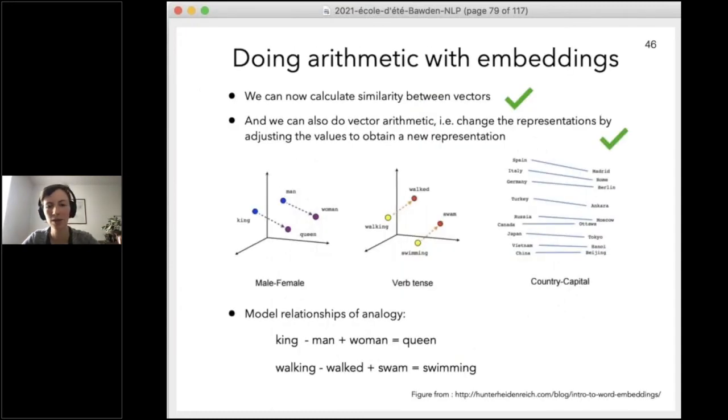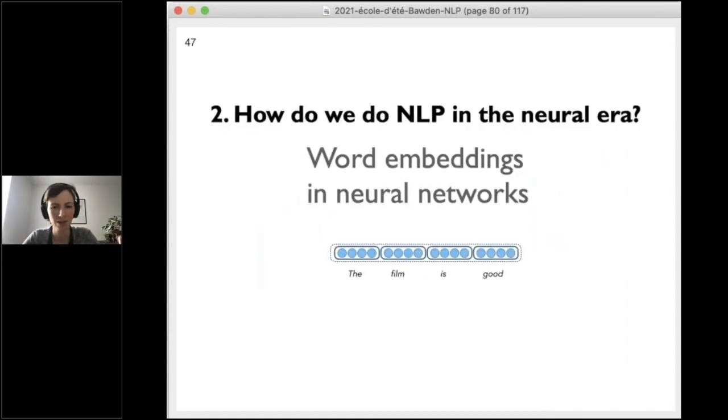Okay, so yeah, we can do arithmetic with vectors, which is great because we've seen that neural nets are simply a mathematical transformation of an input to produce other representations. So if our inputs are word embeddings, this means that we can manipulate these word embeddings to produce other representations and eventually to produce outputs. So this is how we use word embeddings in neural networks. There will be some approximations in this next section. I'll just say that in advance.